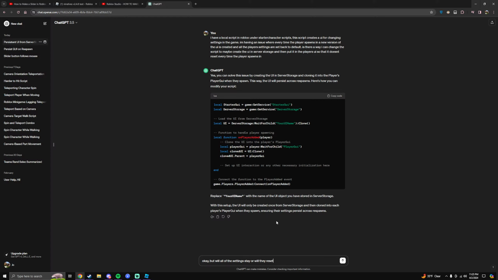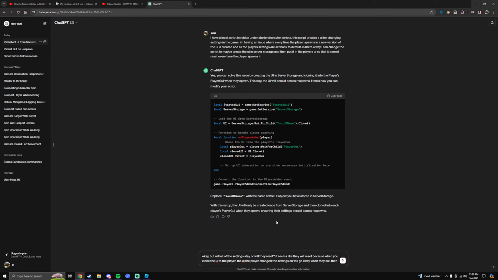They reset, like they will reset, because when you clone the UI to the player, the UI the player changed settings on will go away when they die.